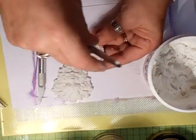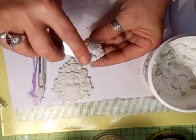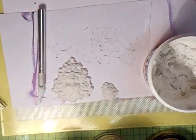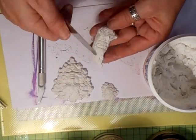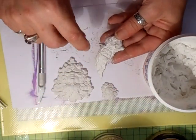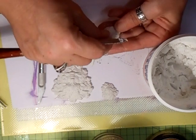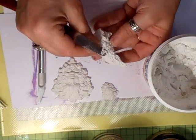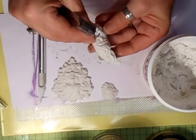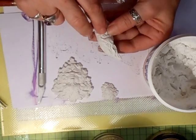I'm quite happy with that, I think. A little bit more on the nose there. So that's that one. On the nose on this one, this is where you have to, when you put it in the pot, you have to try, you know, in the mould, to do it properly. Right, now I'm just trying to get his nose right.